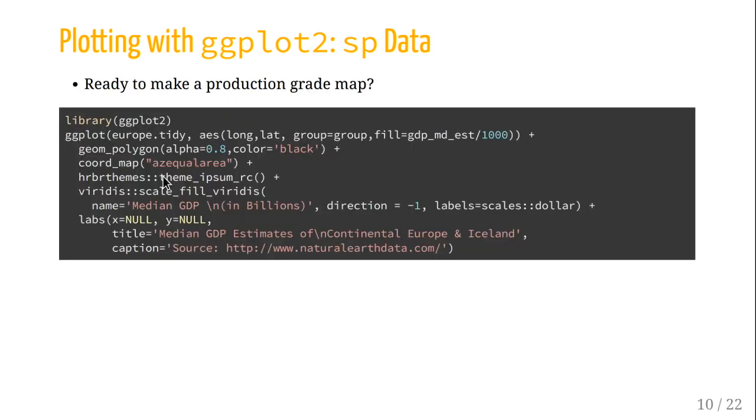And then, since I'm coloring the value, I need a color scheme. I'm using the Viridis color scheme, just giving it the name for the legend, and then other elements like a chart header and a caption and stuff like that. So it's fairly straightforward. Once you get used to working with this kind of ggplot2 code, it becomes second nature. It really becomes that easy to start plotting with this. You don't really have to remember a whole lot.